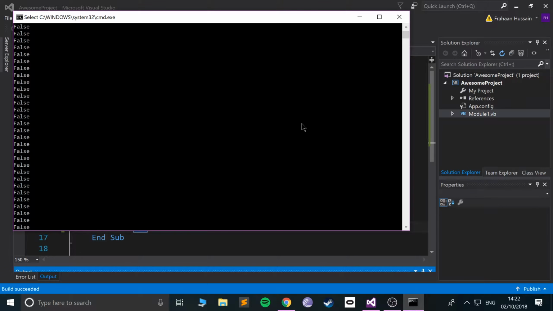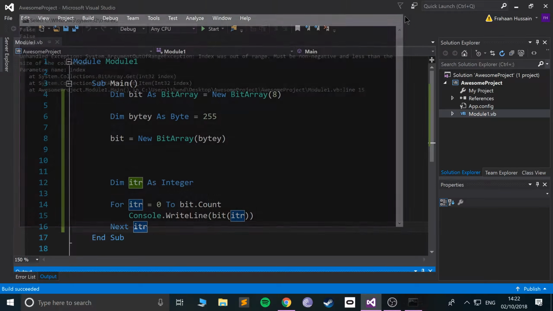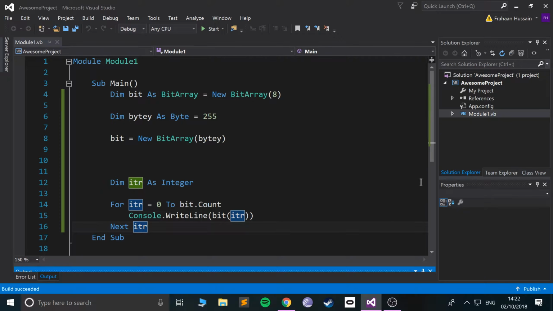Well, on that, index was out of range. Okay, so let's just go over it again. So dim bit as bit array equals new bit array 8. That's size 8.